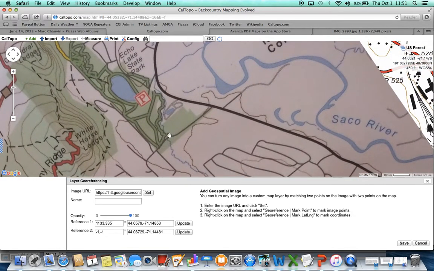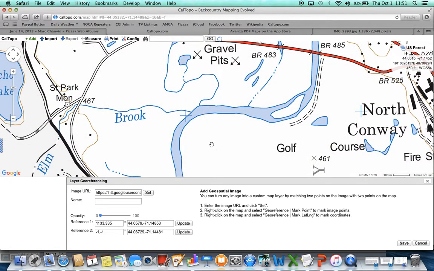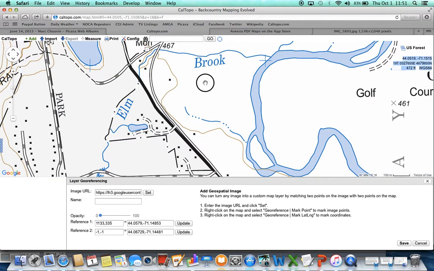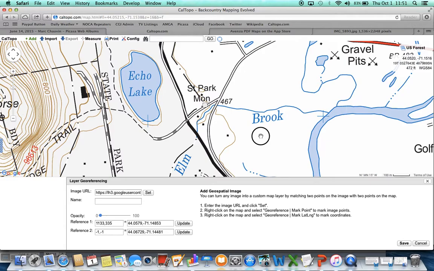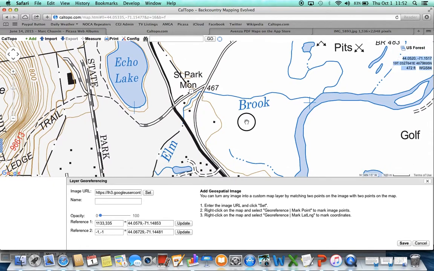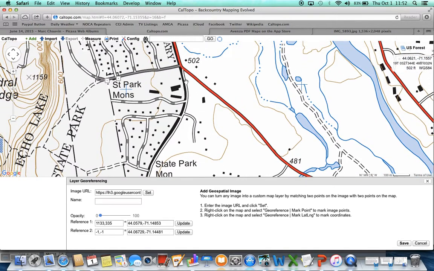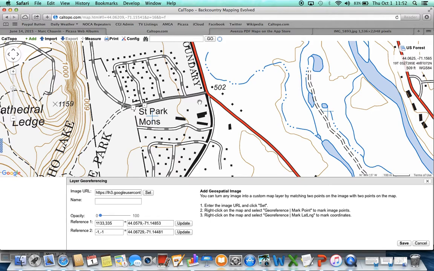Now I'll pick a second spot, make sure it exists on the map. And let's pick the spot where you enter into Cathedral Ledge Road here.